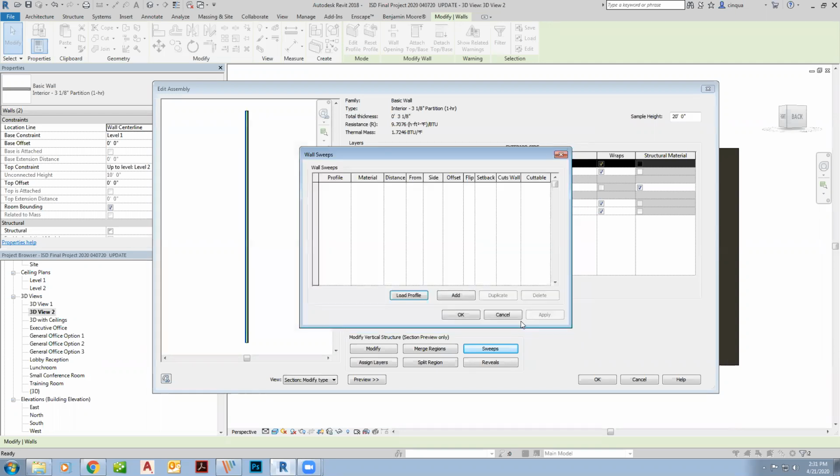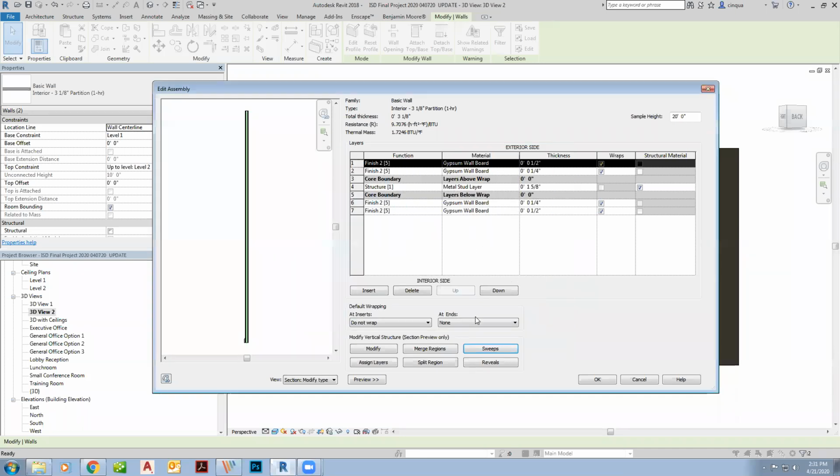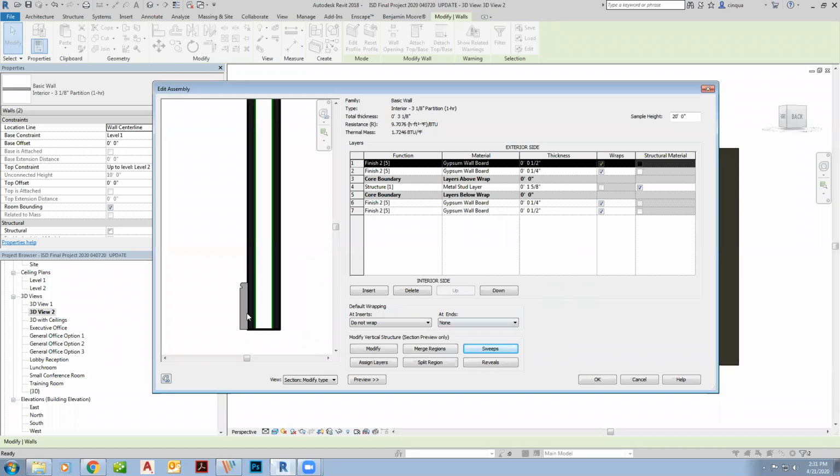I'm going to say open. Now it looks like nothing's there, but I'm going to say add. So I just added a new profile here, and by default, I have base 2 loaded. If you notice, I already also have base 3 loaded because I was playing around with that. In my case, this base comes with multiple height options. I'm going to pick 4.5. That's pretty standard height. And right now you'll see it's going to be on the exterior of the wall. So if I say okay, if you zoom in, there's the base on that side of the wall.